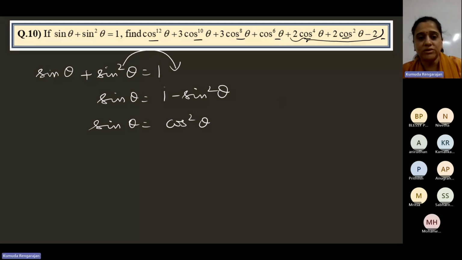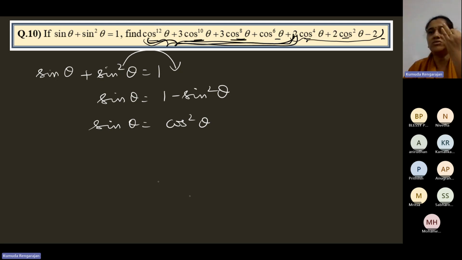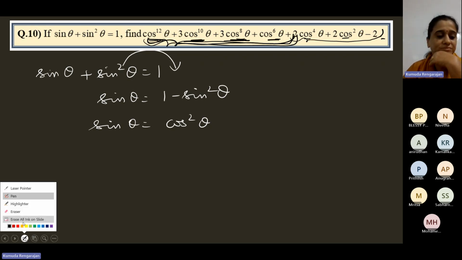In the first 4 terms, you can see 3 terms which have 3 as a coefficient. So this makes us consider the identity a cubed plus 3a square b plus 3ab square plus b cubed. Because see, it matches exactly, right? 4 terms, a cubed, 3a square b, 3ab square, b cubed. So here also we have 4 terms. And of these 4 terms, these 2 terms have 3 in them, right? So we're trying to relate that identity with the first 4 terms here.